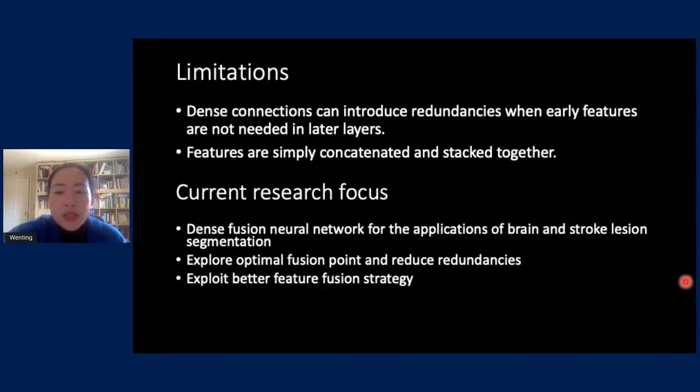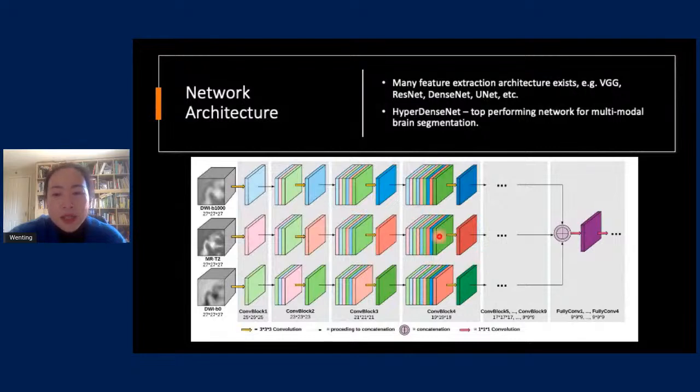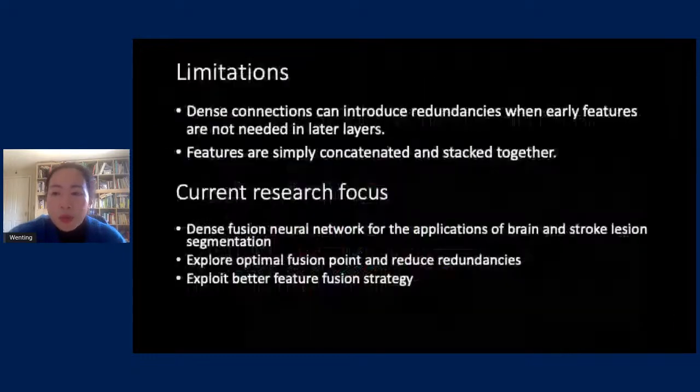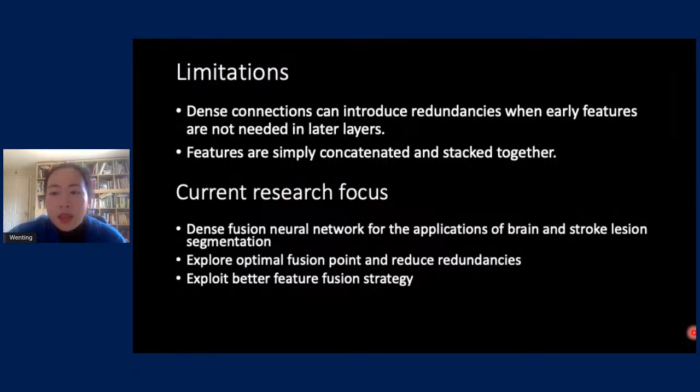For this kind of network, the feature maps from all modalities as well as previous layers are simply fused using concatenation, as you see from here. It's basically stacked together, okay? So that the dense connection not only exists in the layers of the same modality, but also between modalities. We speculate this type of approach fails to consider the discrepancy in visual features under different modalities, and the importance of modality-specific learning, resulting in some ineffective multimodal feature merging and propagation.